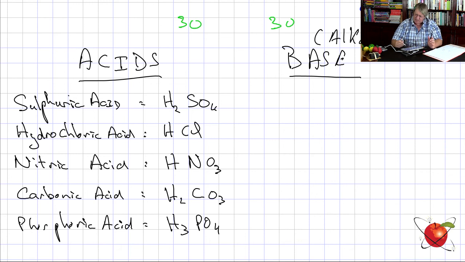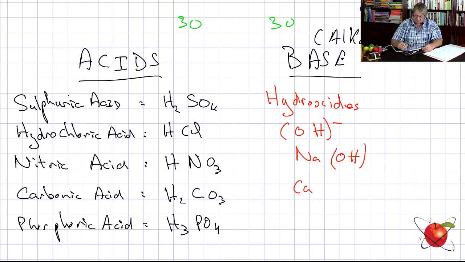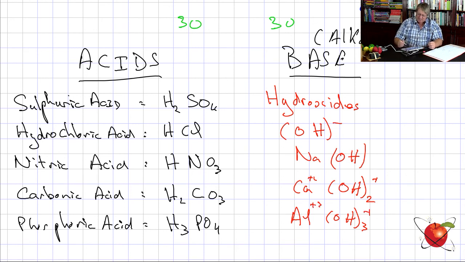Bases, I'm going to do those there. Opposites, so I'm going to do it in red. Basically, these are going to be hydroxides. What is hydroxide? Hydroxyl is an OH minus. So it's anything ending in an OH. So sodium hydroxide. Calcium hydroxide. Oh, hang on. Calcium is +2, hydroxide is -1, so I must have 2 of those, correct? Magnesium hydroxide. Barium hydroxide. All of those. Aluminium hydroxide, 3, because that's a +3 and -1. I must multiply it out, right? Those are bases. These are acids.